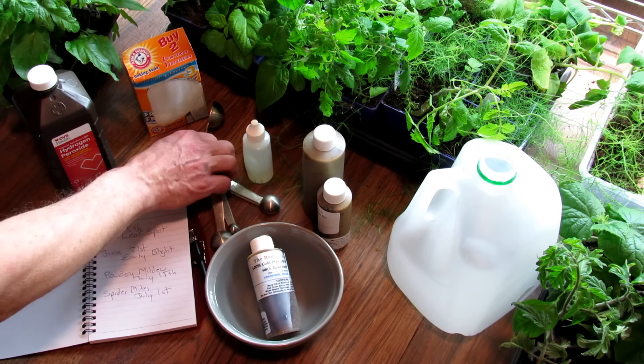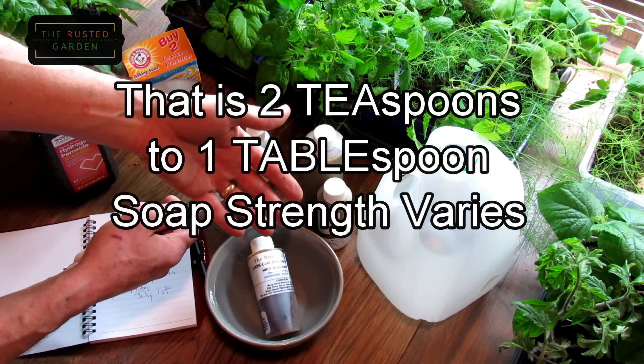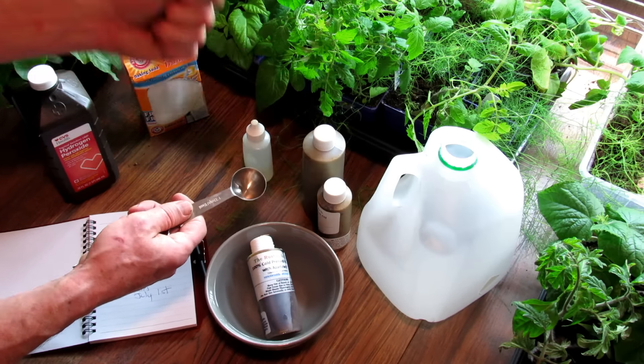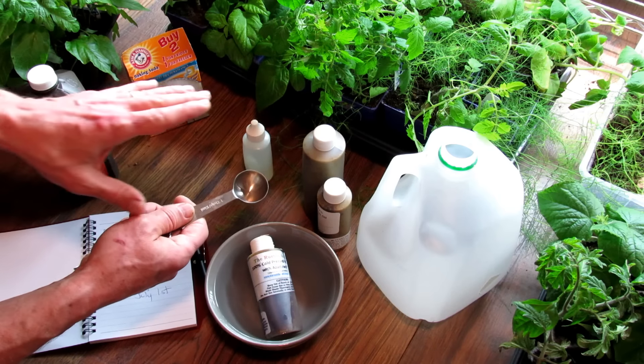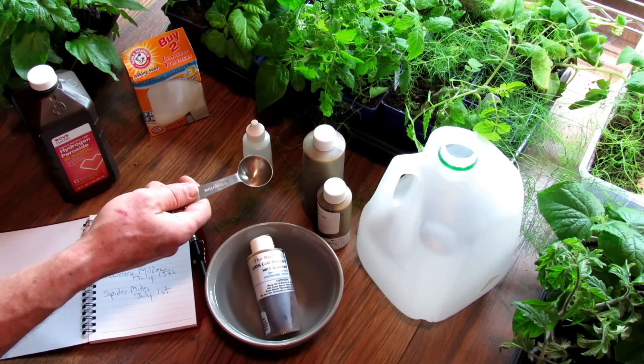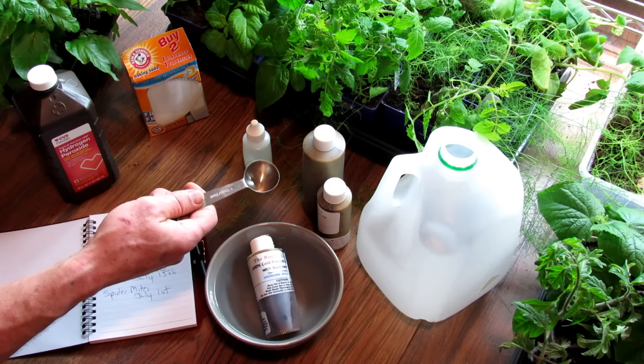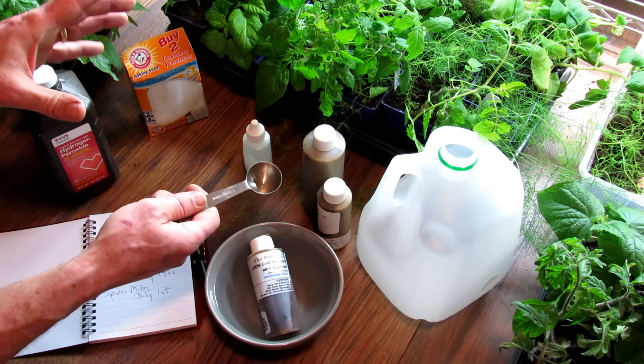You also want to put into the gallon anywhere from one to two tablespoons of soap so it helps break the oil down. Oil floats on water — the soap helps it disperse through the water. So you shake it up, spray, shake it up, spray, and you get a nice fine coat of neem oil on your plants. I use this really for kale, cabbages, broccoli, cauliflower — all those related plants — because I get the white moth that lays eggs of the green cabbage worm, which will just chew through your plants.